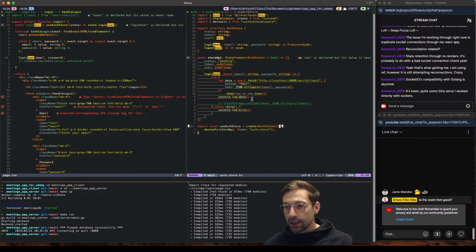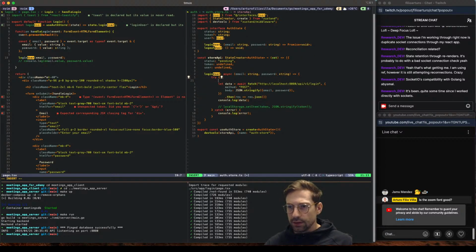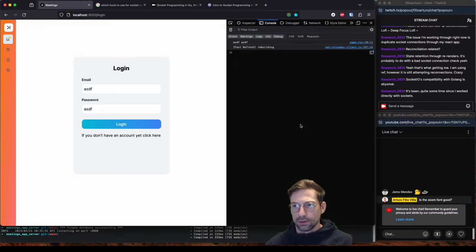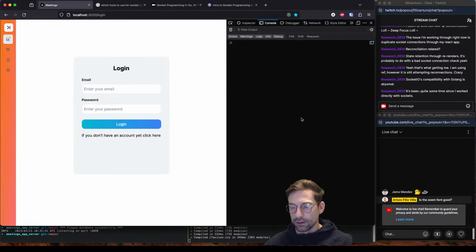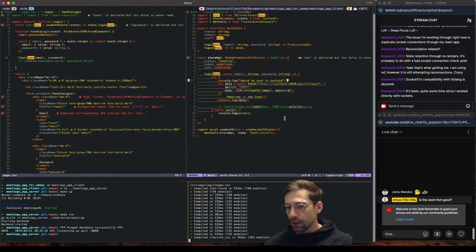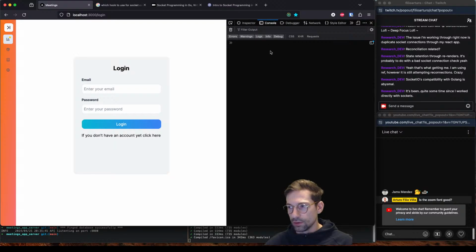Anyway, okay. Body JSON stringify, email, password. Password seems to be fine. Login user, okay, that's fine. Alright, at least nothing went wrong here if we reach all the way here. About to send to backend. Okay, and we should see that printed here, not here. Actually, I'm lying. We should see it here because I'm using the use client.